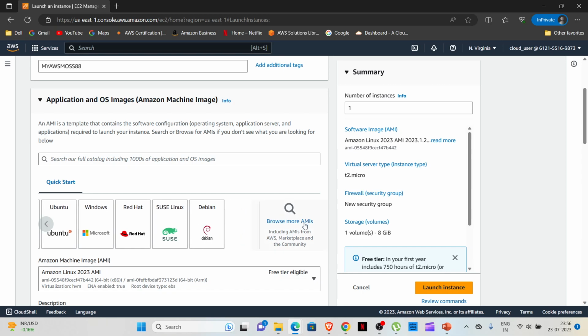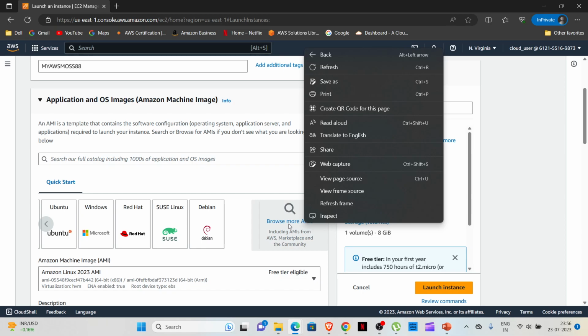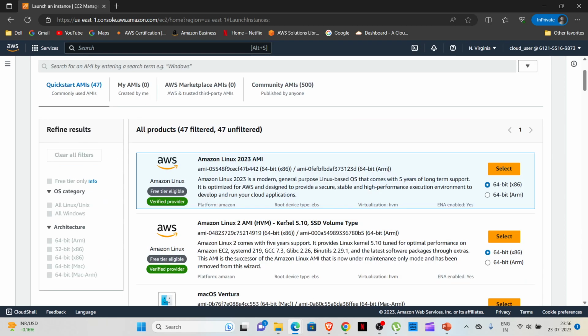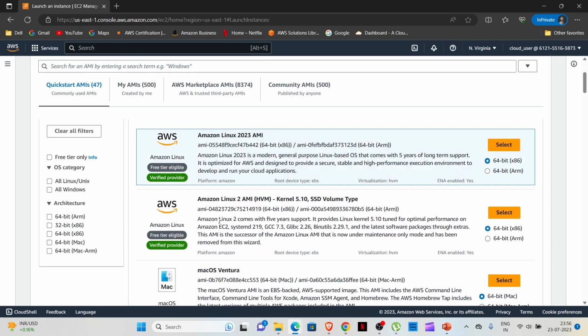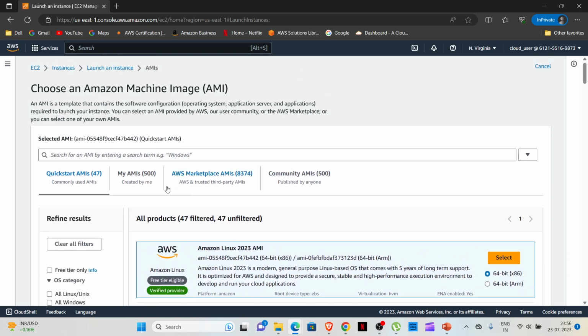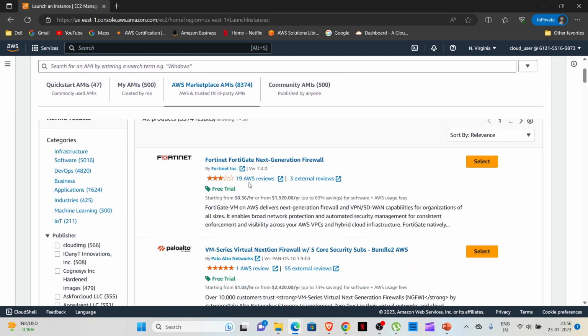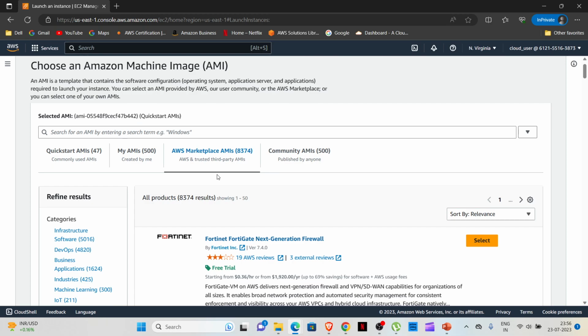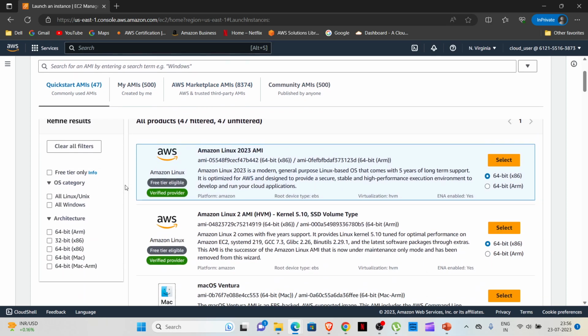So almost everything is present over here. In the marketplace also there are a good number of images, but that will cost you extra, so don't go there as of now.